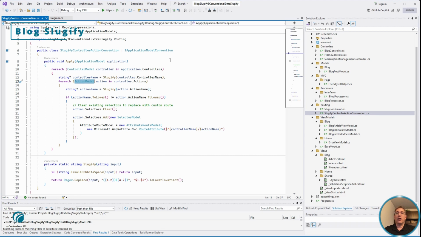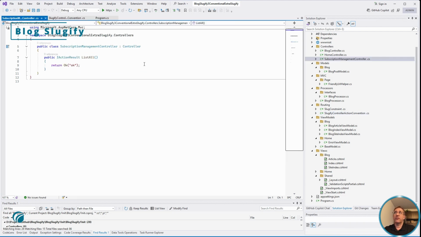And so our blog posts are not known there. So this sample, even though I've included it to show you what's possible, is not at all relevant for our blog posts. In order to show what is possible, I created a new controller, the subscription management controller, which is two words, both with a capital. By applying this on that controller, the URL will change from subscription management to subscription-management. In the subscription management controller, I have a method, list all, and that will be translated to list-all.